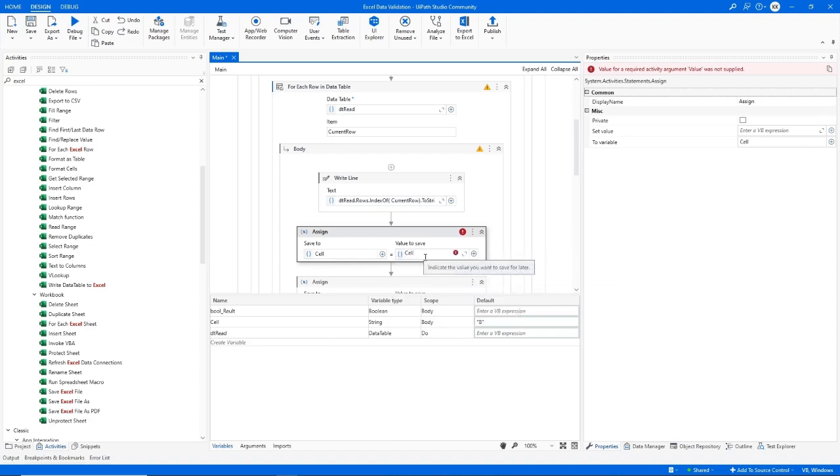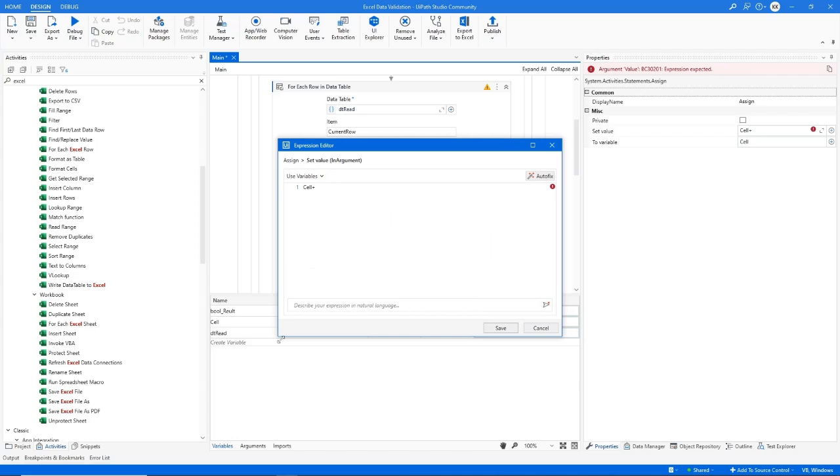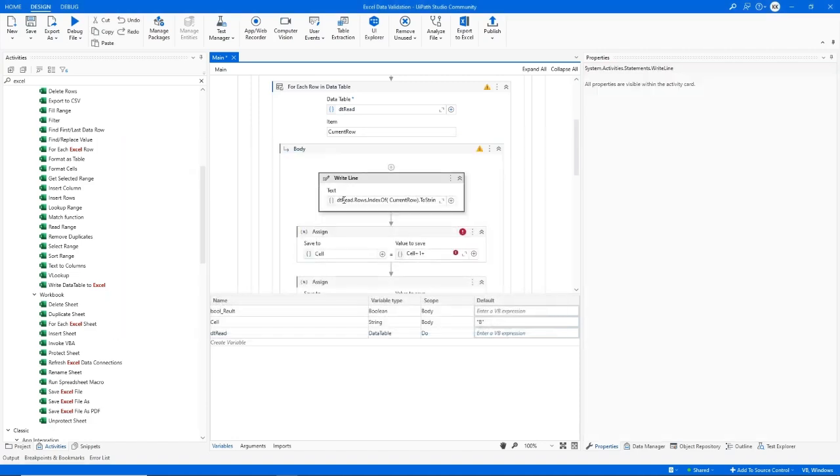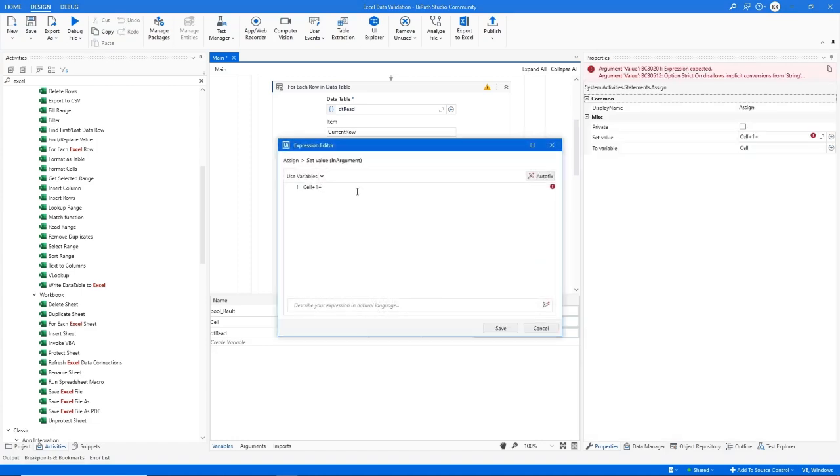Cell value is B plus, let me open this, plus 1 plus, I'll just copy this, plus 1. So close the bracket, close the bracket, eventually ToString.